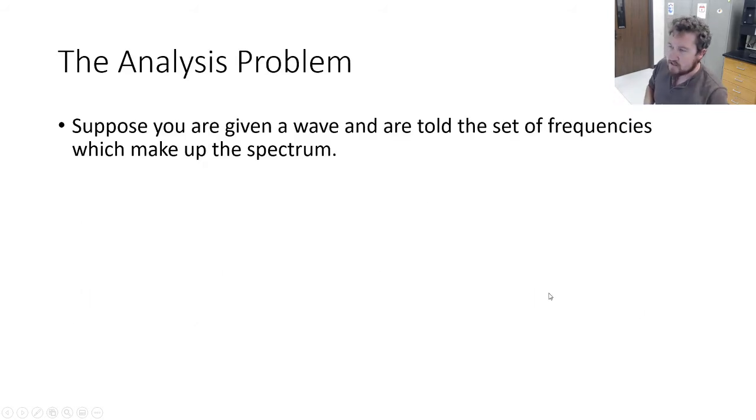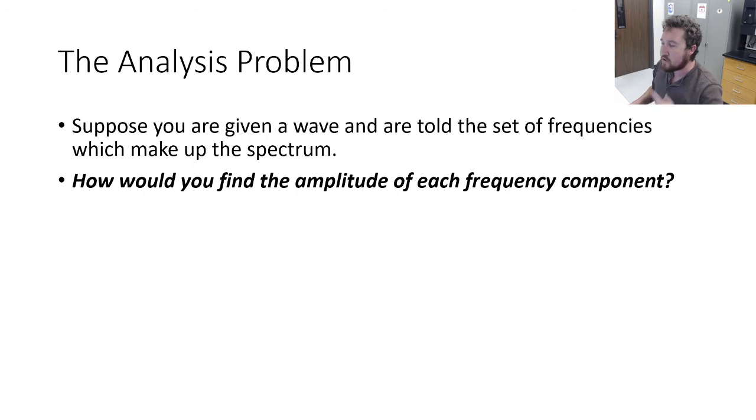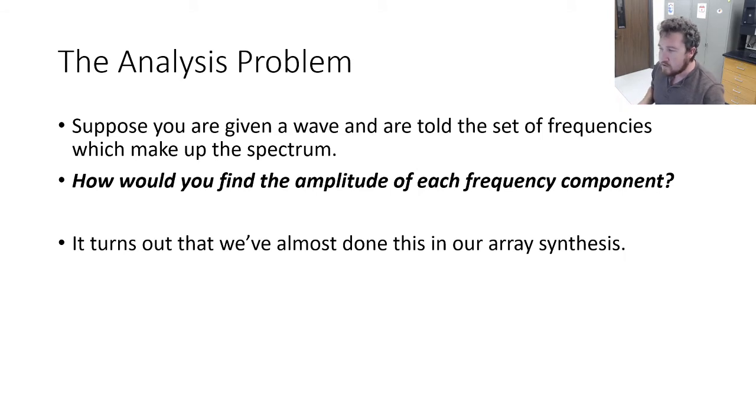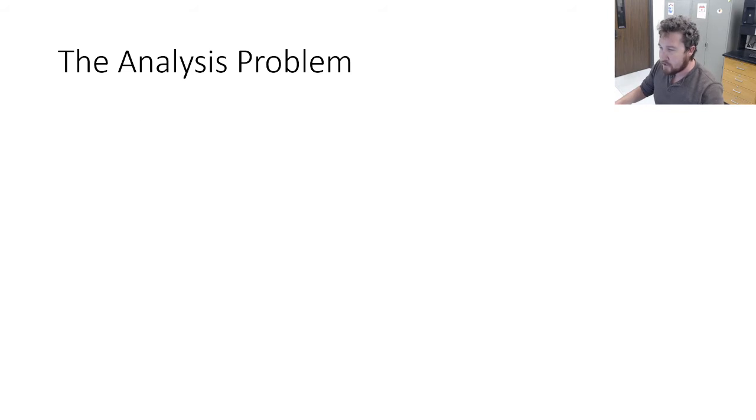So the analysis problem says, suppose you are given a wave and are told the set of frequencies which make up the spectrum. How would you find the amplitude of each frequency component? That can be kind of tricky. Although it turns out that we've almost already done this in our array synthesis. Let's talk about what that means there.